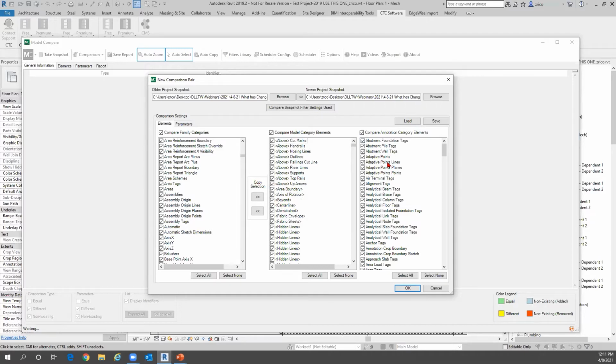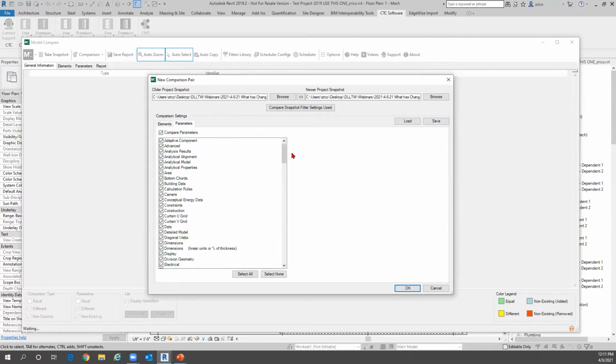And then we have the annotation category elements as well. So we know, this is specific elements of tags or grid lines, things like that. We can see in here and really hone in and utilize. Then we also have our parameters. What parameters are we going to be looking for? Here's our list that we already have set up, and we can look through and hone in. This is going to be based off the parameters that are already set up in the project that you have open right now.